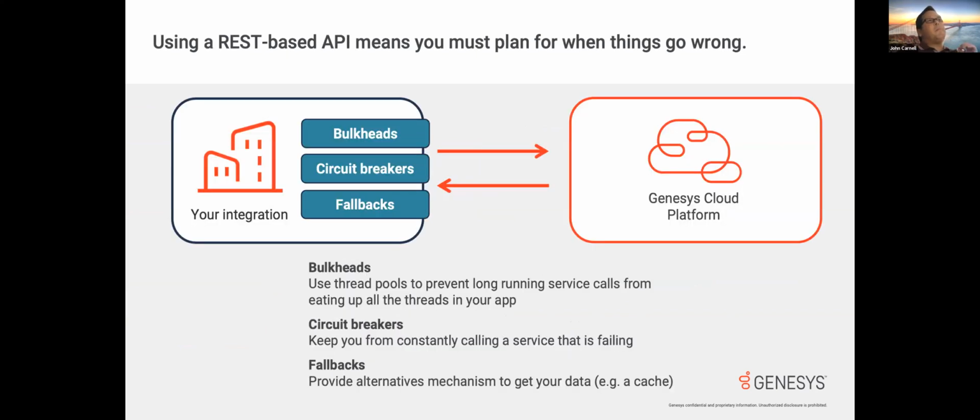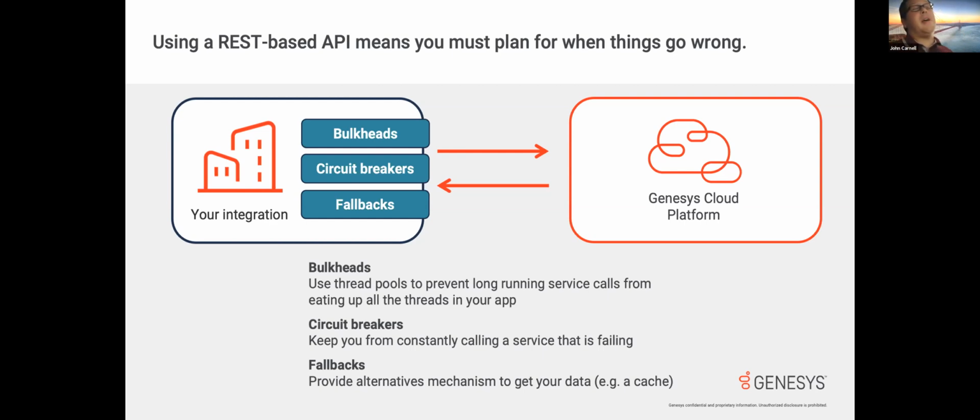Using our REST API means you have to plan for when things go wrong. For some of us, you heard last week AWS had a major outage, right? Things go wrong. So when you're building your integrations using our API and the Genesys Cloud platform, you really have to think on your end: I'm going to call this REST API, so how am I going to protect my applications if that integration is having problems? It's often very easy to write for the worst case scenario, where the service is unavailable. It's much more difficult to write your integrations to handle things like, hey, the service is returning data very slowly.